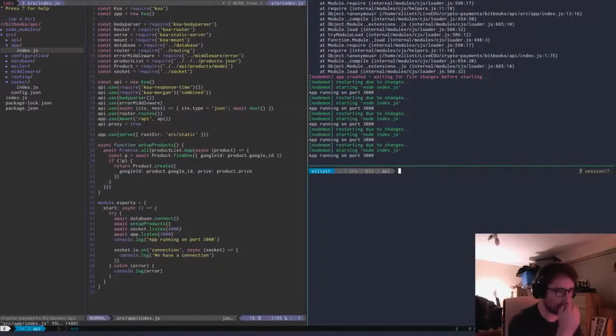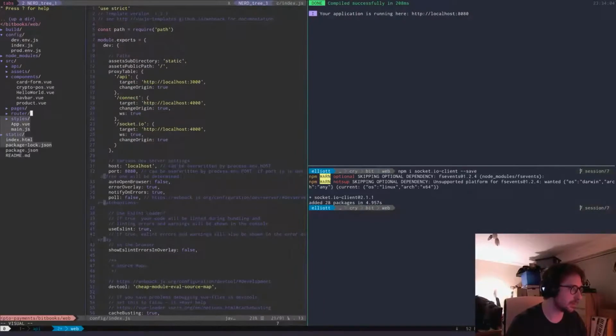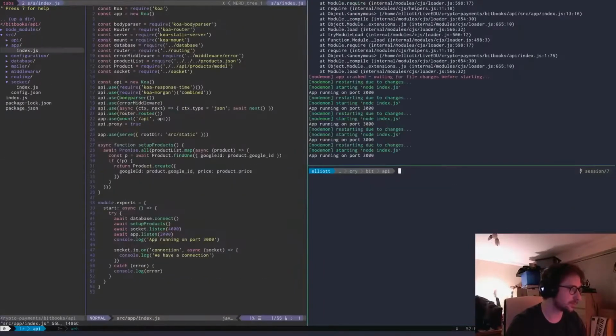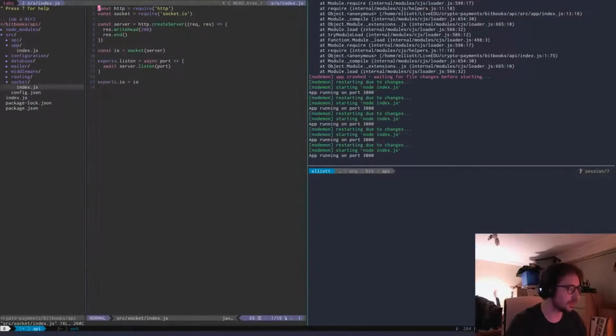What we probably want to do, though, is have a look, because if we do get a root for .socket, server.listen.port, socket server... I'm sure it's fine.